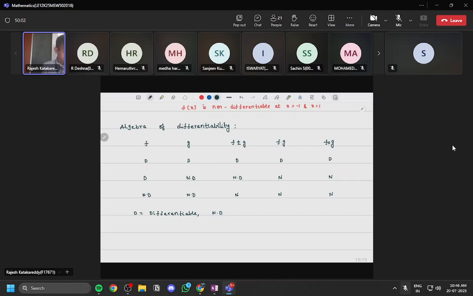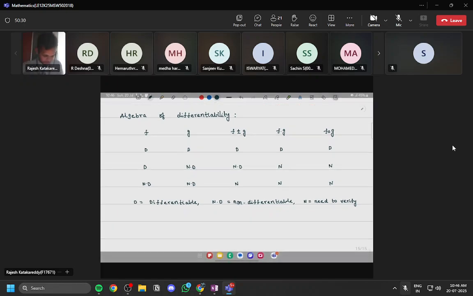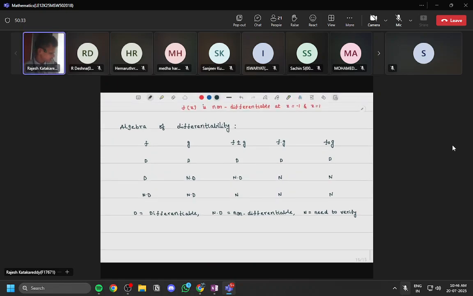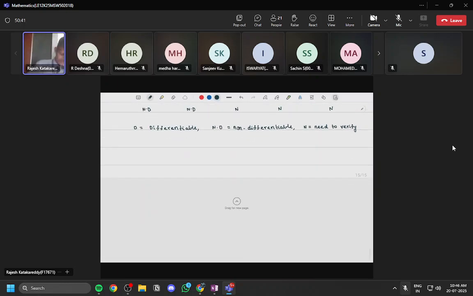I'll give counter examples for these things. Please stay quiet, or else I'm going to ask you about these counter examples. Finding a counter example for composition is not so easy, my dear student. I can tell you, whatever book you are using, you don't have any counter example for composition. It is not an easy thing you will get in 1 day or 2 days.